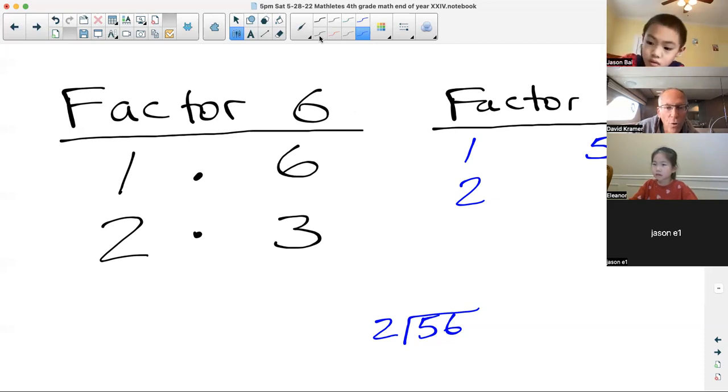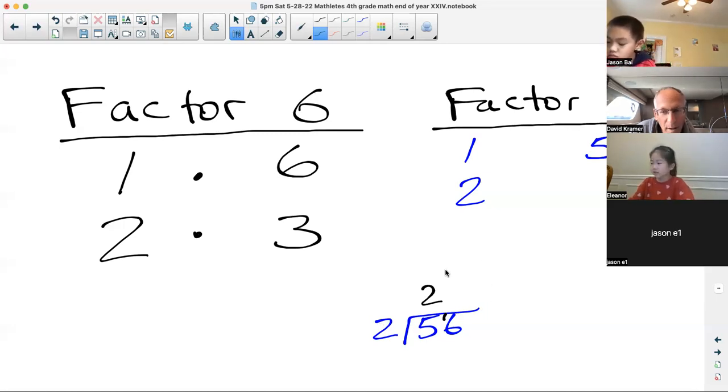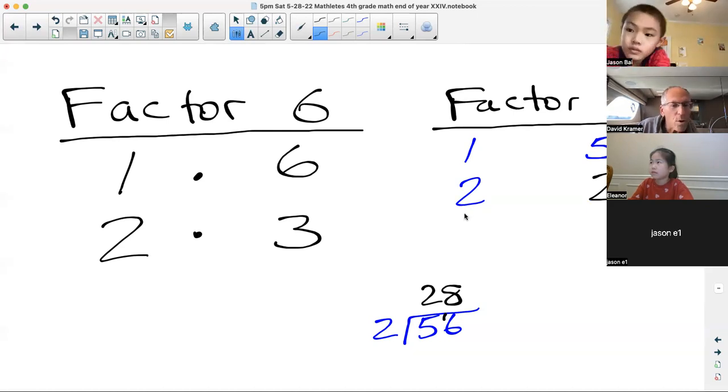So everybody, 2 goes into 5 how many times? Come on. 2, 4. That's it. Just 2 with a remainder of 1. And how many times does 2 go into 16, Eleanor? 8. Of course. So you know that half of 56 is 28. 2 times 28. Now let's double the 2. Who can double the 2?